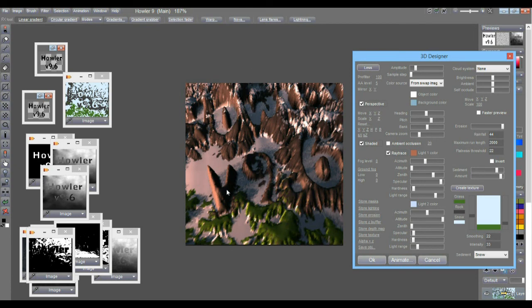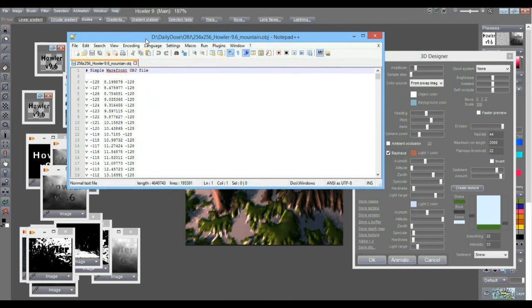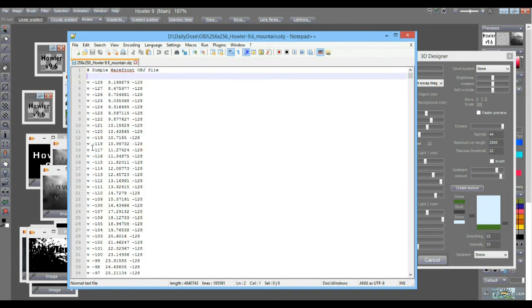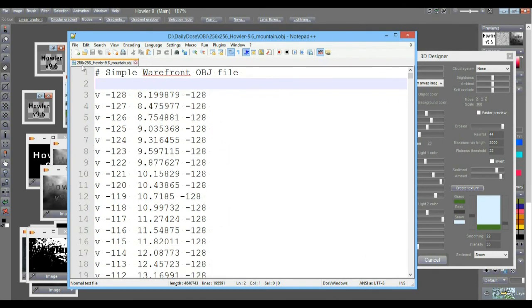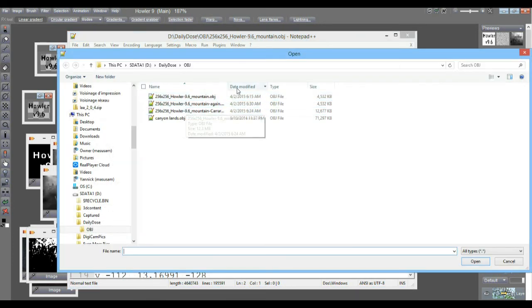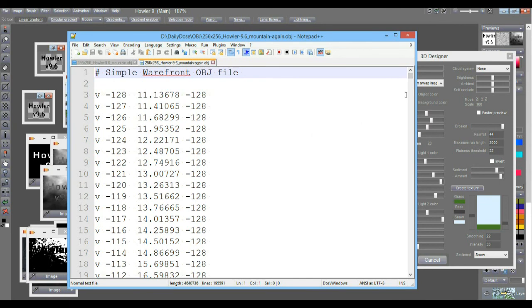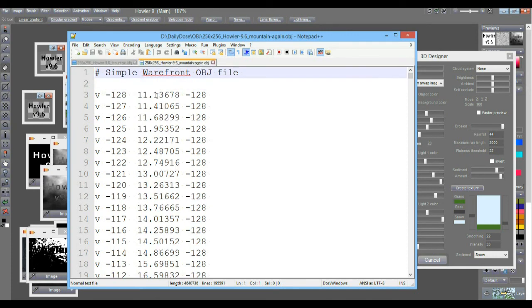Now let's have a look at it inside of a viewer like Notepad or Notepad++. I highly recommend Notepad++ for that. Because first of all, I can zoom in, right, with the thumb wheel on my mouse and control key down, I can look down. So what we have here is the OBJ file, right? In fact, let me go and open the one that I just saved a little bit earlier for this tutorial. There again, this one, right? So same thing. Well, okay, slightly different values there because I was looking at the one from Carrara, I guess. Maybe not. Okay, so for some reason this one is a little bit different from this one.